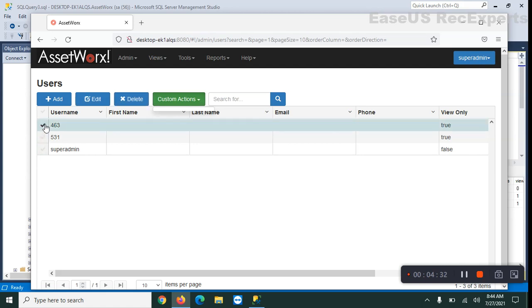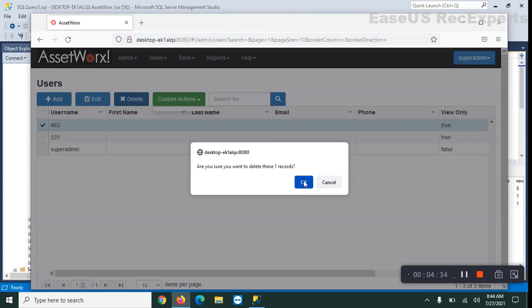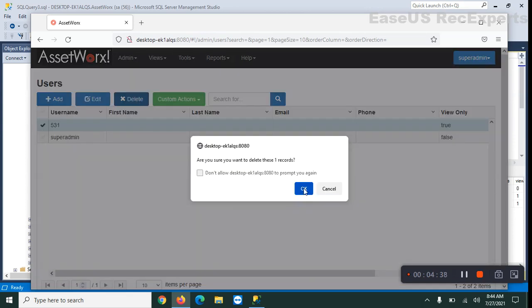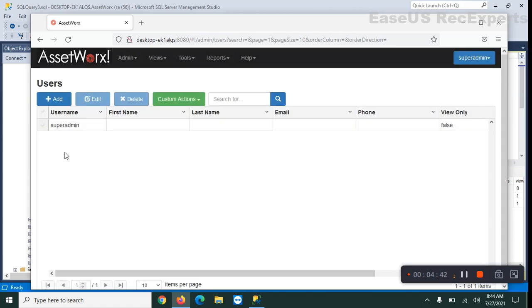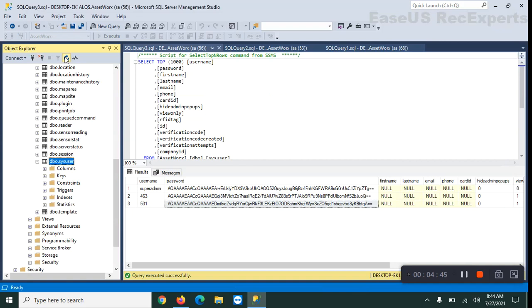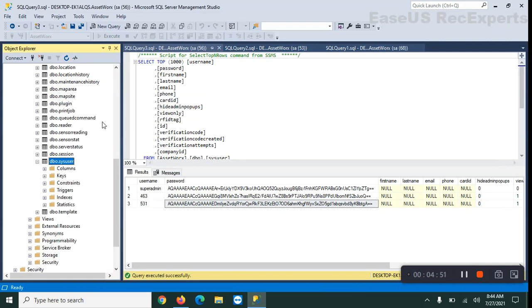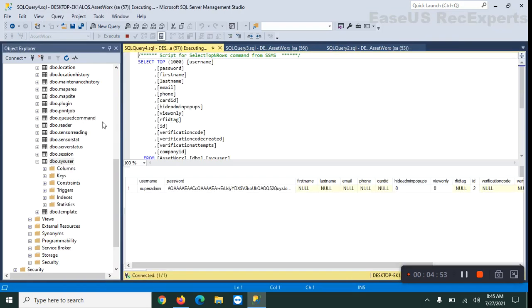And if you want to delete things, you can delete them. I'm basically going to start from scratch here. So now I just have the super admin one. I'll come back here. I'll hit refresh, and you'll see that I have removed them. Right? I only have that.